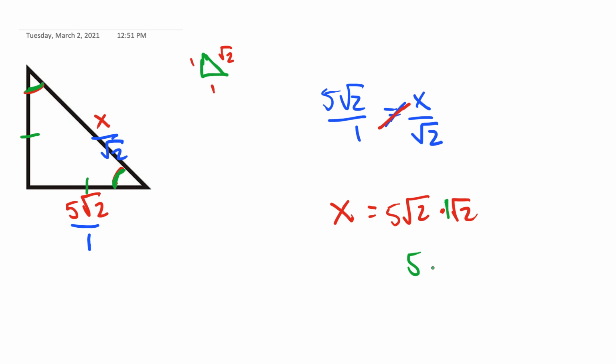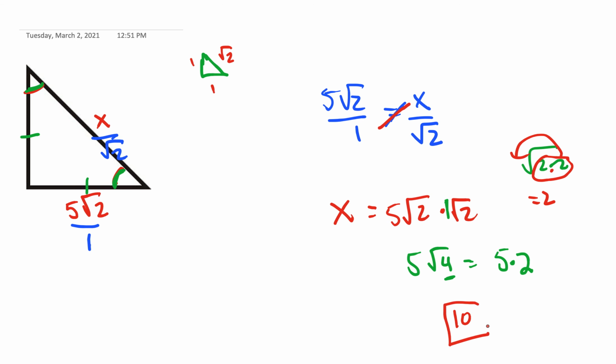Radical 2 times radical 2 is radical 4, but I always skip that step because we should know by now it's normal 2. Radical 4, or square root of 2 times square root of 2, remember, becomes something we could put under the same umbrella. So we take it out of the square root sign. Circle the pair, take it out. So 5 times 2 would be 10. So don't forget, there's videos on multiplying square roots if you need help.